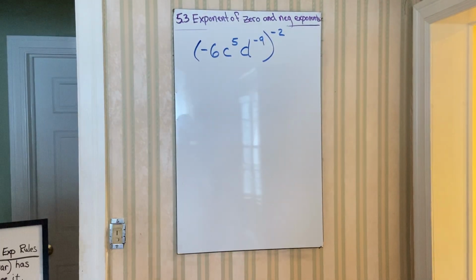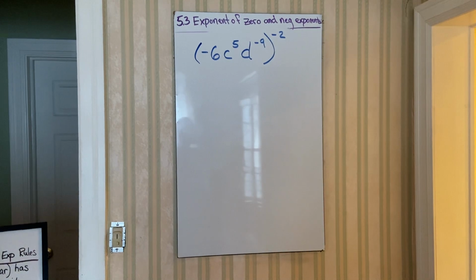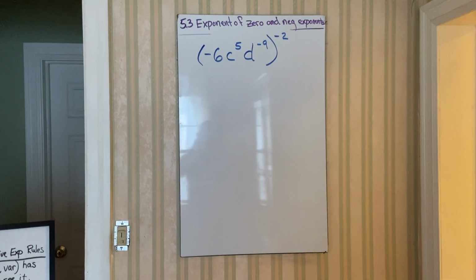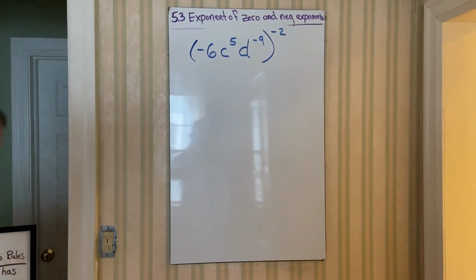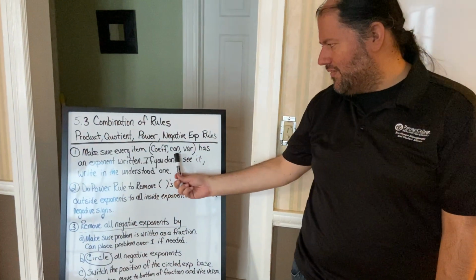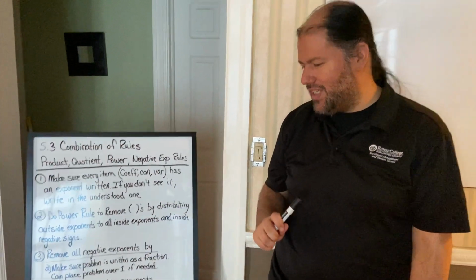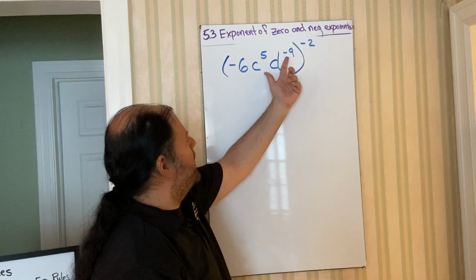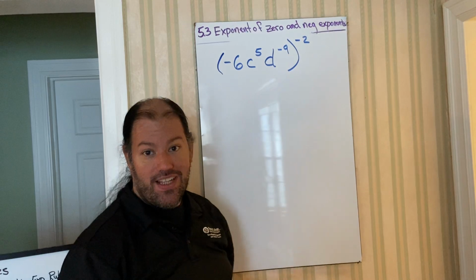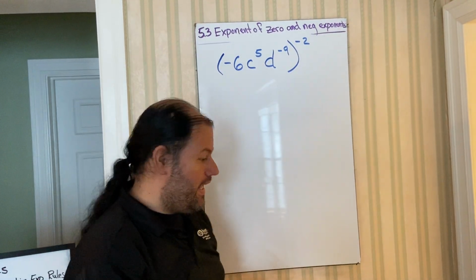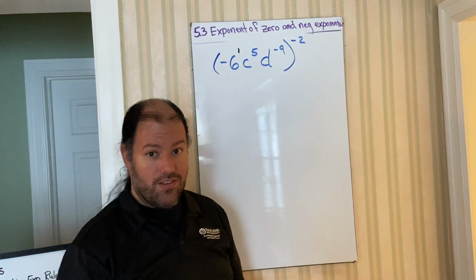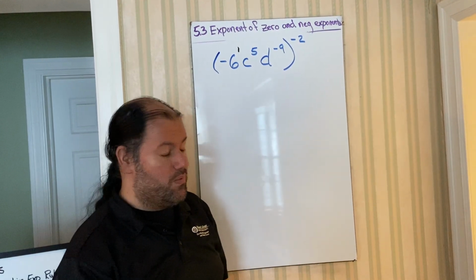So you can see it's getting a little trickier because the ones that we were dealing with had no parentheses. So this one we know we're going to have to do a power rule with this guy. Okay, so remember our steps. First, make sure every item, coefficient, constant, variable, has an exponent written. Yes? Yes? No. So we finally have one that doesn't have an exponent. Remember, even coefficients have an exponent. So if you don't see one, we said write in the understood one.